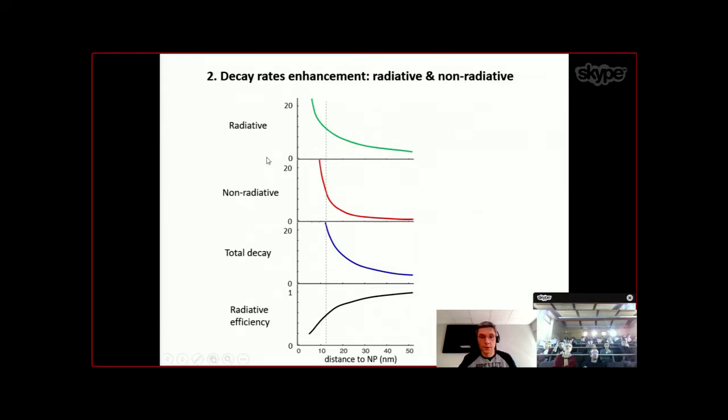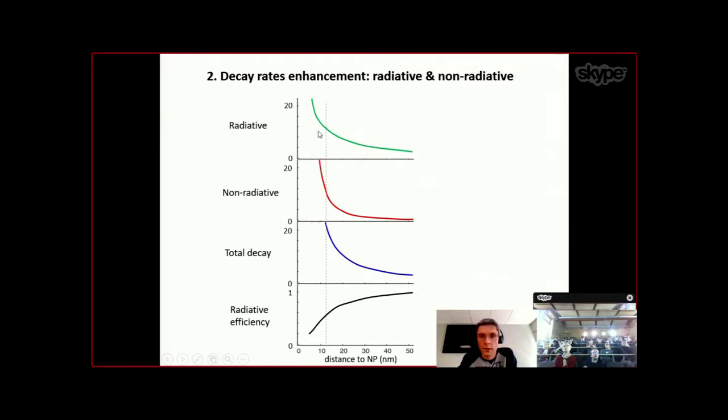And actually here you have, even for a very simple two-level system, the radiative rate evolution, the non-radiative rate evolution, and the quantum yield effect as you change the distance between the nanoparticle and the molecule. At long distance, nothing occurs. The particle is too far away. And as you reduce the distance, again, it tends to go up. This goes up, and this goes up also. So two parameters are going to occur.